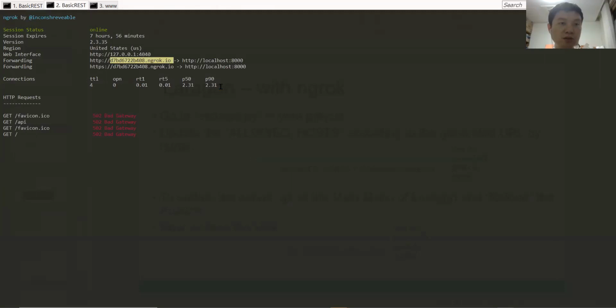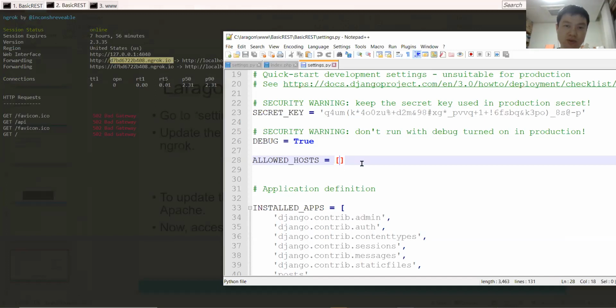We need to put this into ALLOWED_HOSTS. It means whenever you access your Django, settings.py can understand that this link is a legal link to access your file. That's why it's very secure to use Django, secure for your company, for yourself, and for everyone.